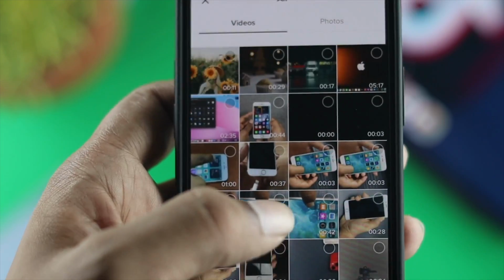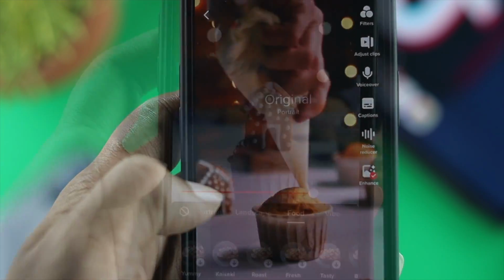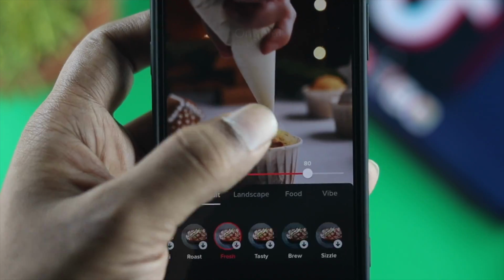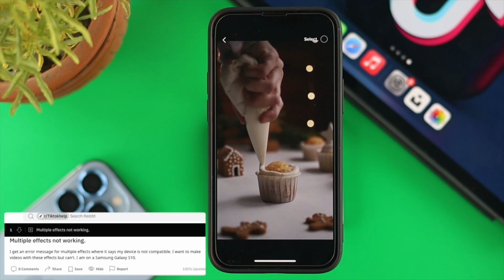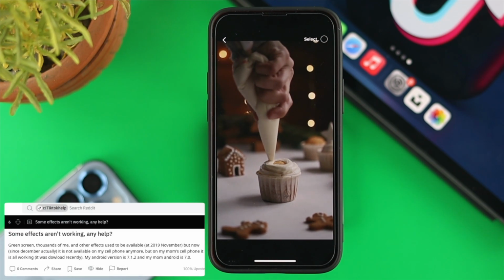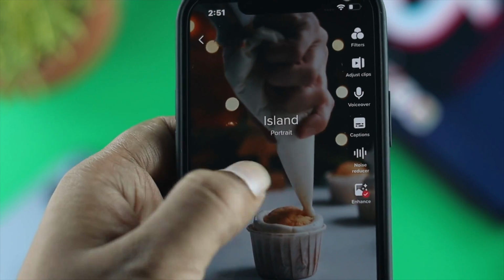Now, we can believe there's millions of people out there who love to use the filters and the special effects, especially when it comes to uploading videos. But for some reason, if you see it's not really working, your filter is not working correctly, then don't worry, because here in today's video, we will show you how easily and simply you can solve the problem.